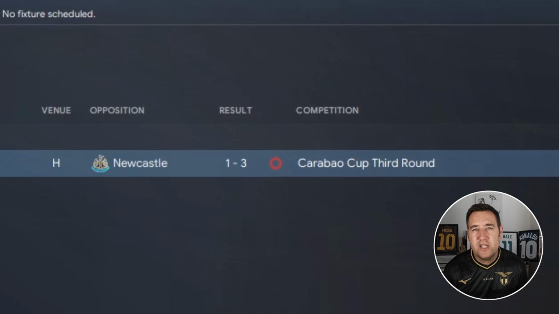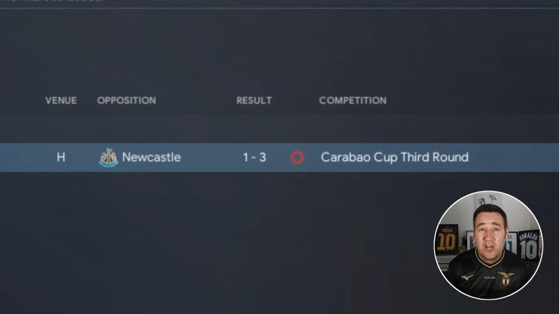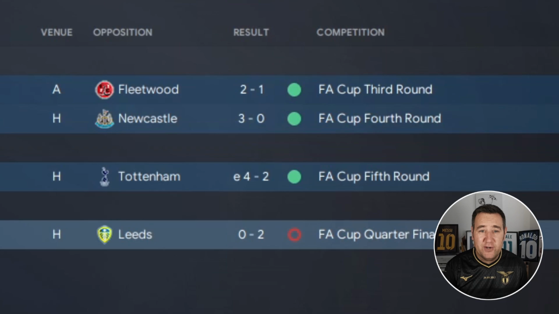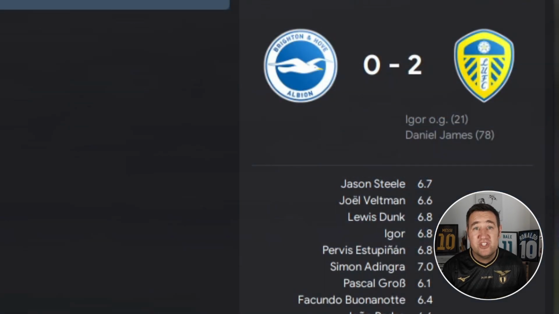And now it's Brighton's turn, and we start with the Carabao Cup, and it's an early exit. It is Newcastle, and we lost here 3-1. And in the FA Cup, we got our own back on Newcastle in the 4th round, beating them 3-0. But then we lost against Championship side Leeds in the quarter-final 2-0.